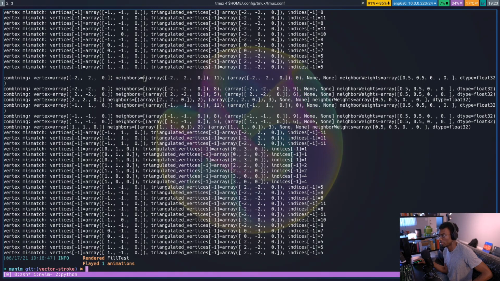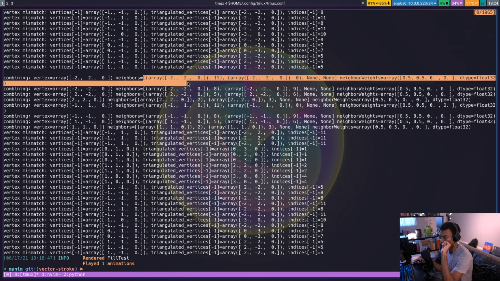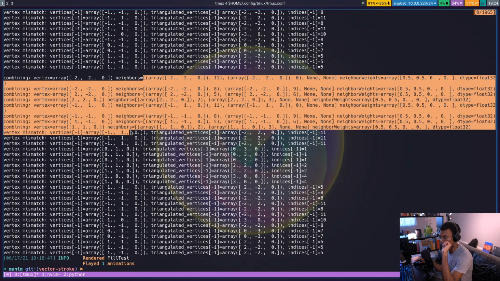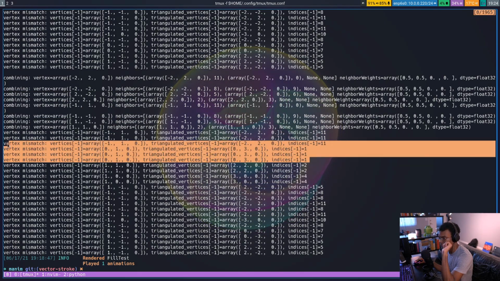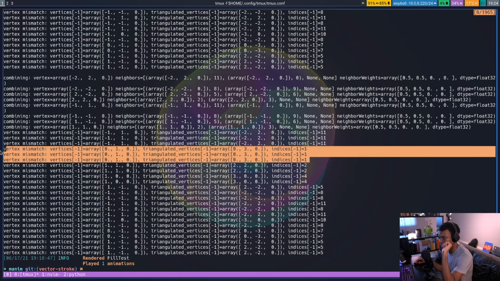Although this vertex already exists twice, it's doing it again, I guess. Yeah, this is very confusing. Like here, how can this make sense?